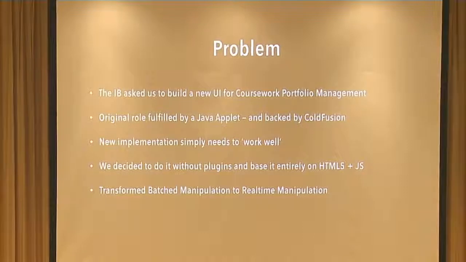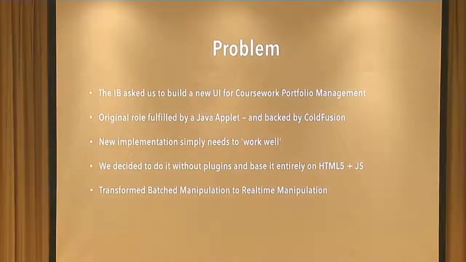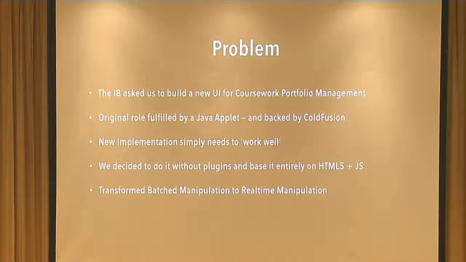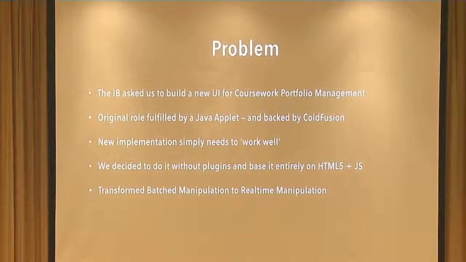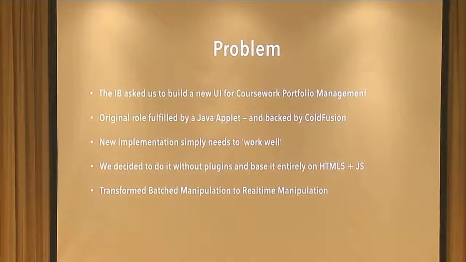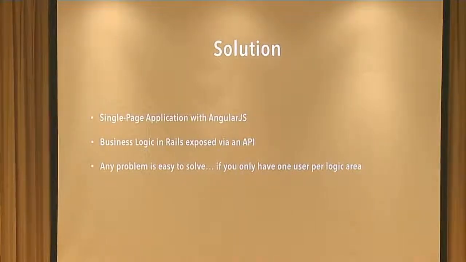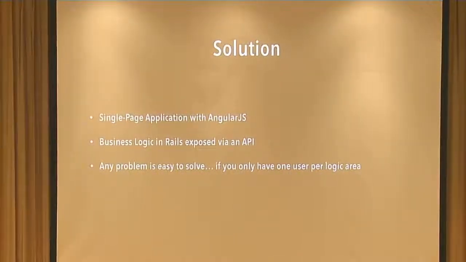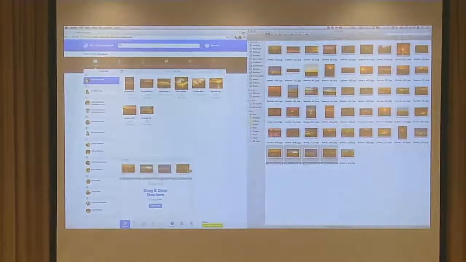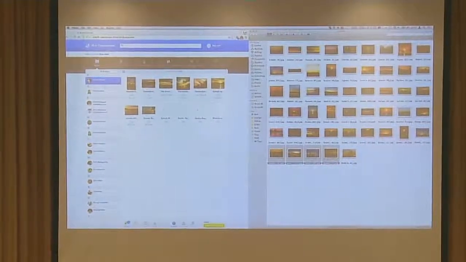Originally, they had a Java applet and a ColdFusion application. When you wanted to upload anything as a school user, you had to download the Java applet and potentially install Java first. Then you queue all the files, let it run for a day or two, and eventually it finishes. So we got an assignment to build a better system that doesn't make users wait so long. Initially, we approached this by simply building a Rails application, where you have a bunch of files and you can drag them into an app, and that's it. So we went to the IB and said, okay, here it is.